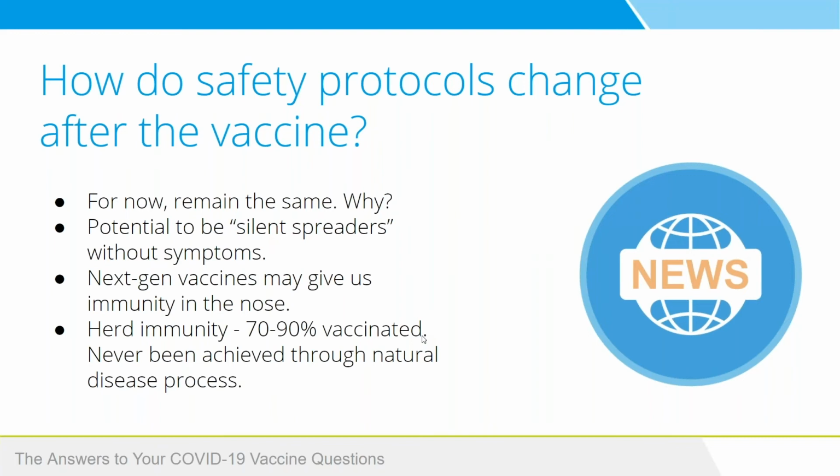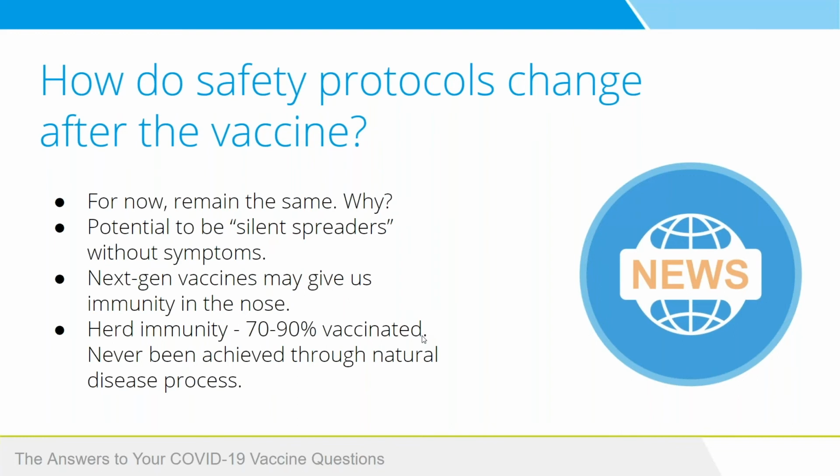So you can be what's called a silent spreader, like you can kind of carry it around and still give it to people. Next gen vaccines, there's one I know in testing right now, is a nasal one that would give us the immunity in the nose and the throat, the ear, nose, throat stuff, in addition to deeply internal. That would keep us from spreading it. And so let's say that vaccine comes out, that's going to help us get more close to normal. The other way that we get back to not having a lot of these safety protocols is herd immunity.